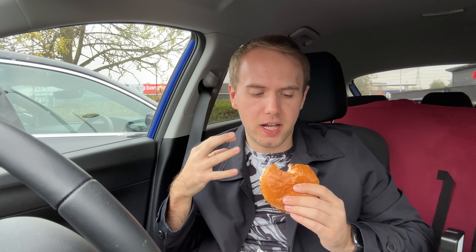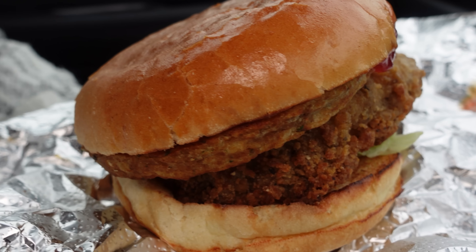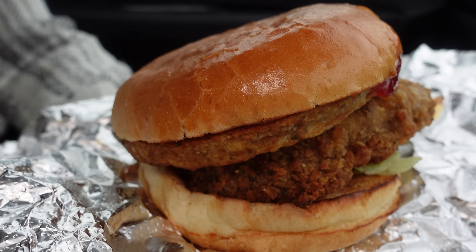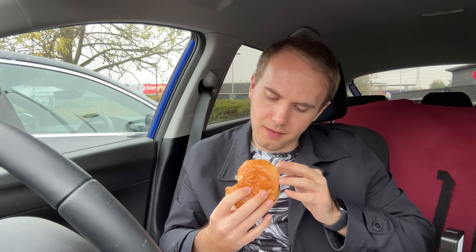I think I really like that. The stuffing is great, it's really savory, very sagey, goes with the chicken, and the chicken itself is quite peppery so that works really really well. That's countered by this really lovely cranberry sauce actually. I'm not really getting too much of the gravy — I'm not sure where the gravy sits in this, so it's a slightly gravy-soaked bun on the bottom. It's a solid chicken burger — this is my first burger ever from Tim Hortons!